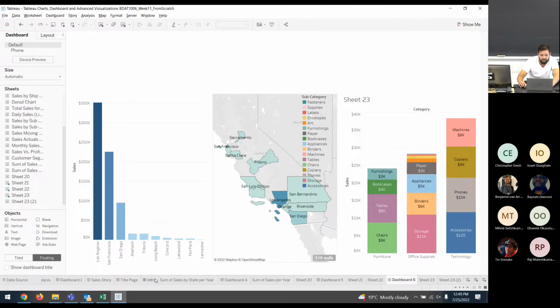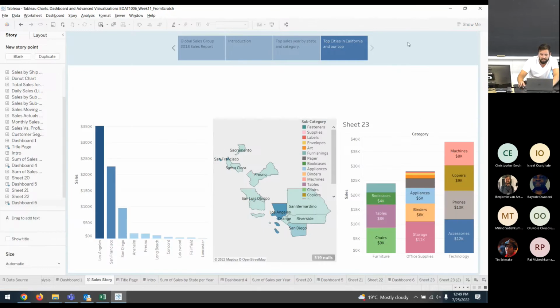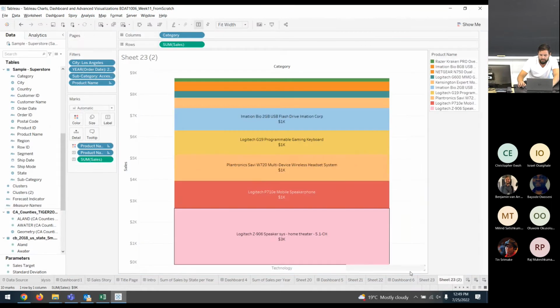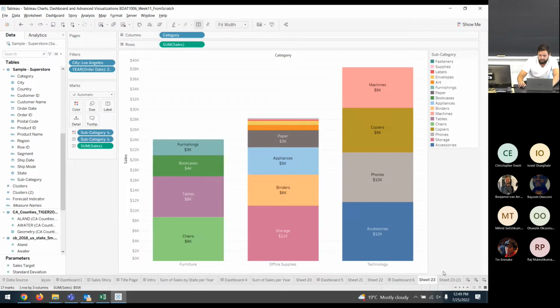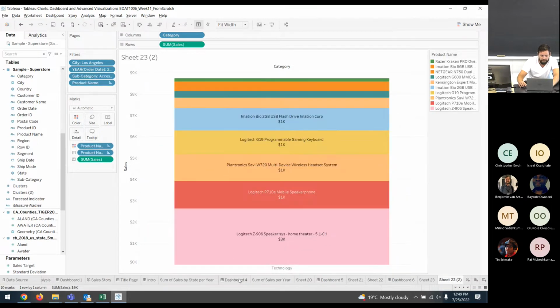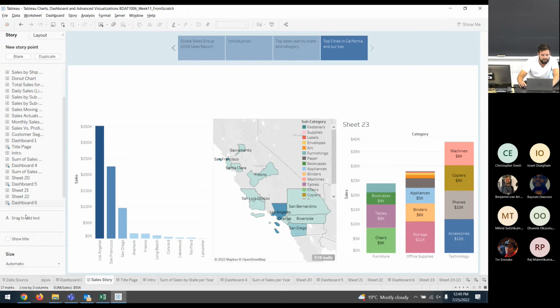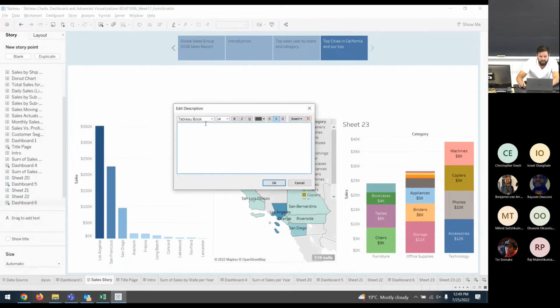So then if we come to our story, just summarizing everything nicely here. I've got to hide that sheet title. I'm kind of rushing through this now, but basically our story would go like this. We could add some text here saying our top city in California was Los Angeles with $350,000 in sales.